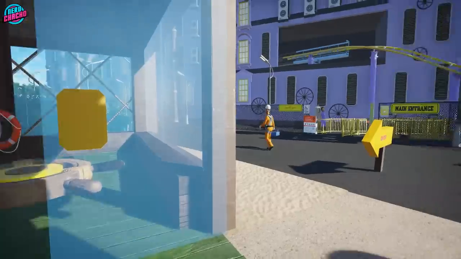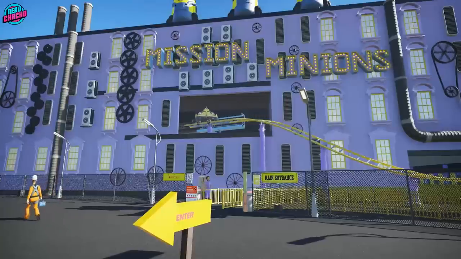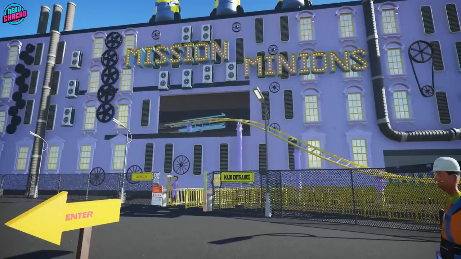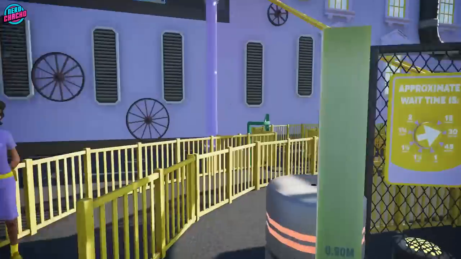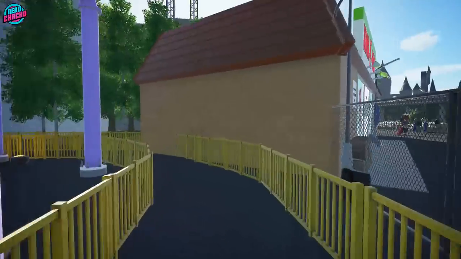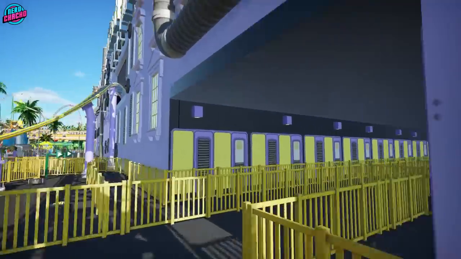Ha, love it. Okay. And then we've got Mission Minions. Wow. Okay. So this is a spinning coaster. Straight away you can tell, right? Because, well, it's just past us and it's pretty obvious. Well done, Chacho. So let's walk through the queue. Can we cut the queue? There we go. Cut the queue.